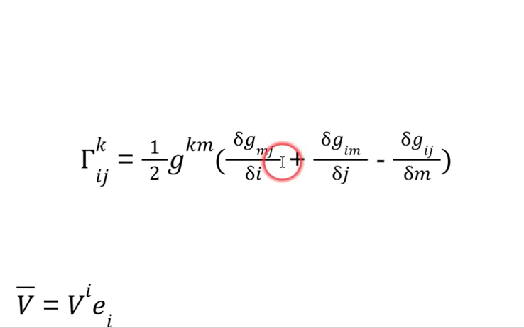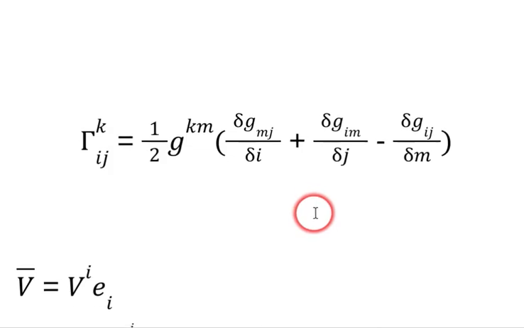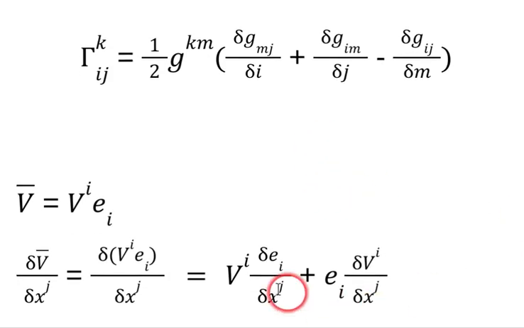Let's remind ourselves one more time what the Christoffel symbols are. So we can express a vector as a linear combination of its components and its basis vectors, right? And so if we take the partial derivative of this with respect to a component, xj, we have to use the chain rule. So it'd be the first times the derivative of the second plus the second times the derivative of the first. And you notice that this is just the normal directional derivative you would get in any reference frame. But this guy here is something different, okay?